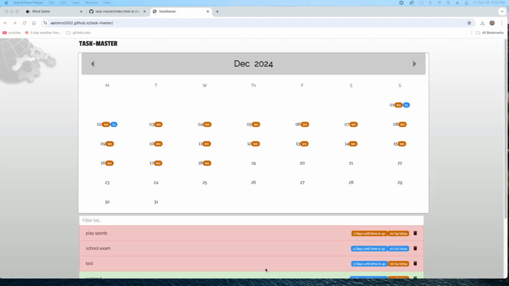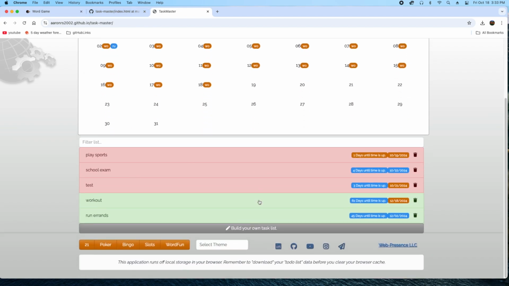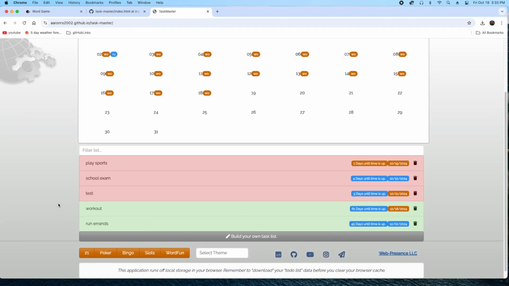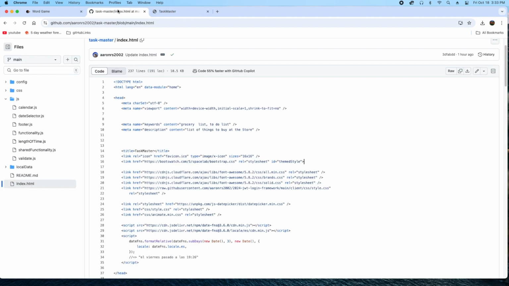One thing I also want to point out here is that we have a comparison. So we got 1 day till time is up, 4 days, 3 days, 61, and 45. These are all coming through when I call the length of time function.